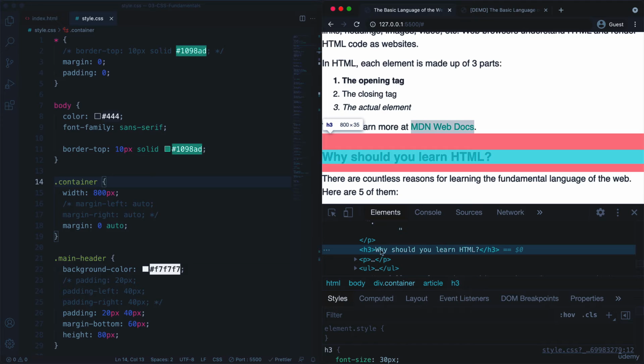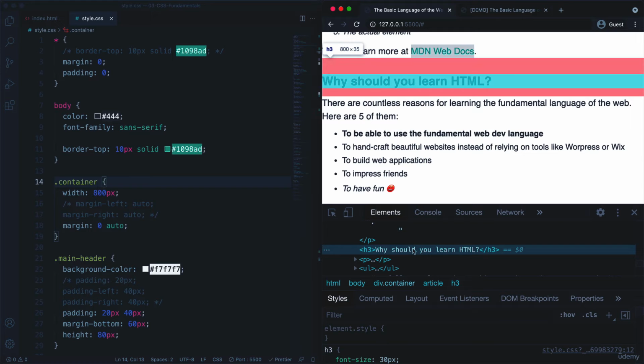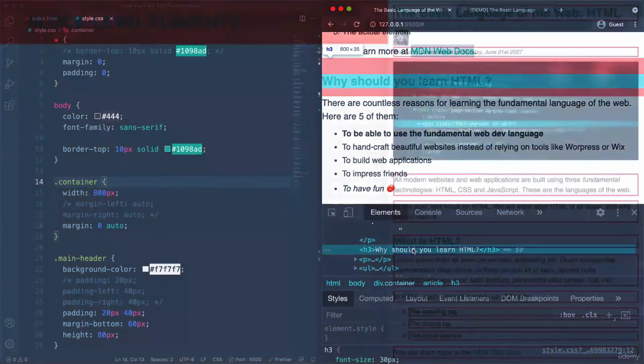So block level elements or boxes occupy all the space that they can, and they basically create line breaks after them. Or in other words, they cannot be side by side with one another, right? So of course, if they take up all the space they need horizontally, then of course they cannot be side by side. That makes sense, right? So these are the fundamental differences between block level boxes and inline boxes. But there are some more, so let's take a look at a comparison.